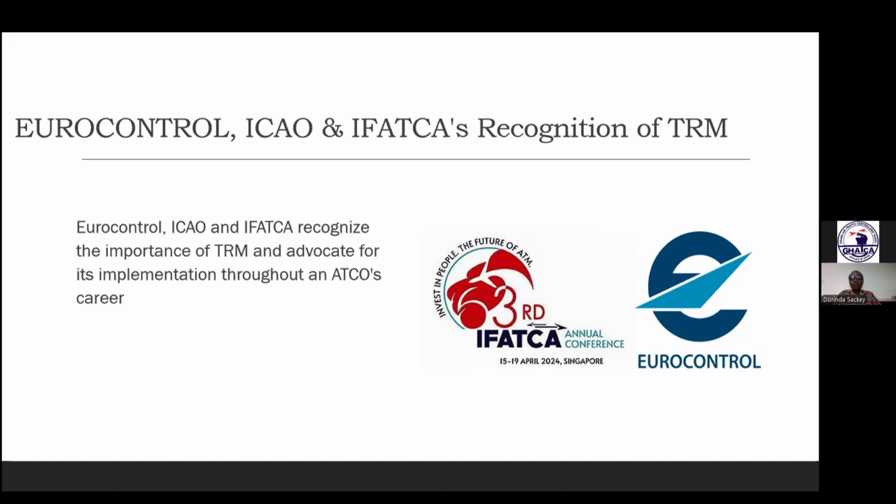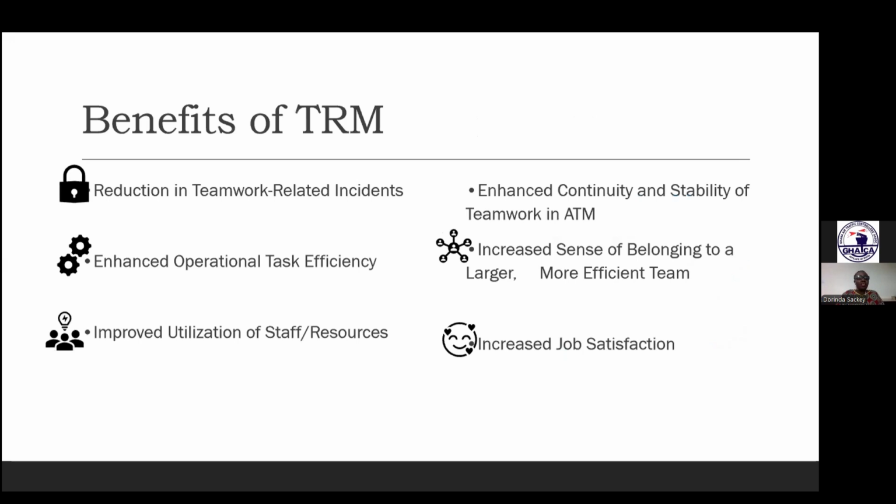IFATCA has also recognized team resource management, and it has been discussed in several IFATCA conferences. When we come to the benefits, how does team resource management benefit us? Team resource management mainly reduces team-related work incidents, enhances operational task efficiency, improves utilization of staff resources, enhances continuity and teamwork in the ATM, increases sense of belonging to a larger, more efficient team, and increases job satisfaction.